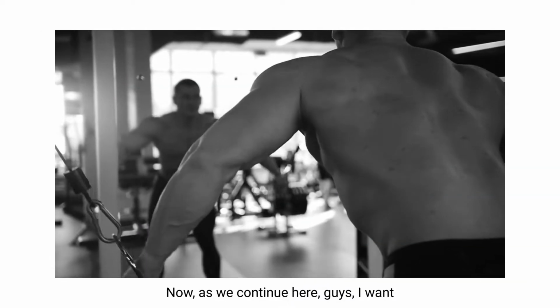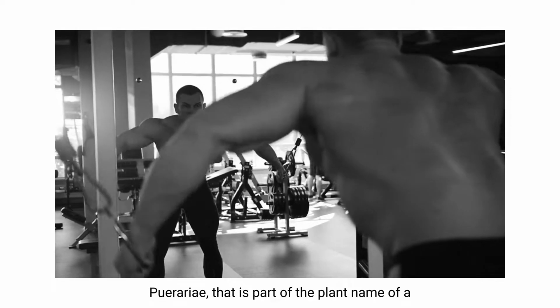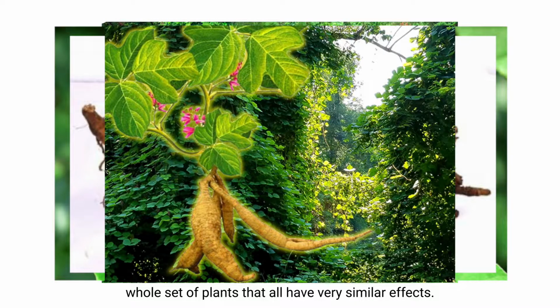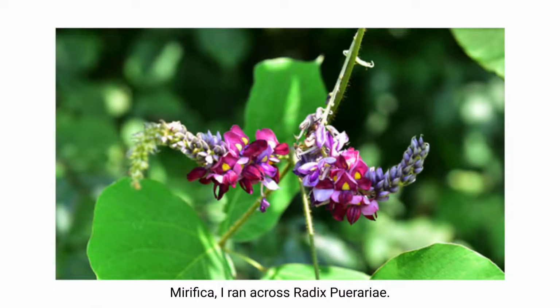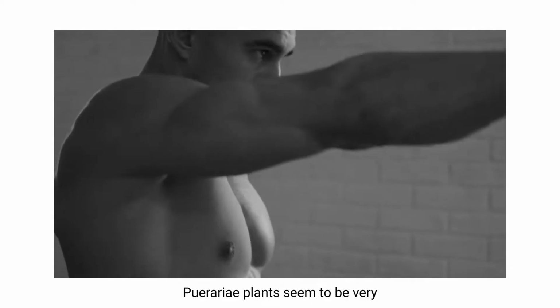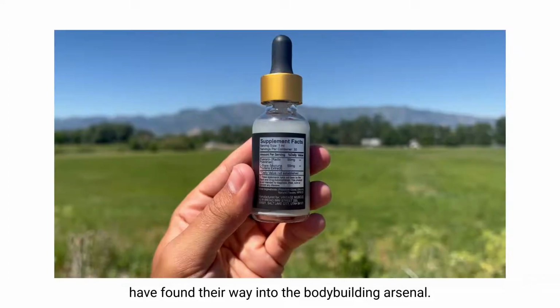Now, as we continue here, guys, I want you to understand I am referring to Puerarin. Puerarin is the actual active ingredient we're looking for. Pueraria, that is part of the plant name of a whole set of plants that all have very similar effects. While researching Puerarin, I ran across Pueraria midifica. I ran across Radix pueraria. There are just a few of these Pueraria plants that contain Puerarin. Pueraria plants seem to be very rich in phytoestrogens and other isoflavones. Many of these plants have been used in medicine for decades. And it is only recently that these plants have found their way into the bodybuilding arsenal.